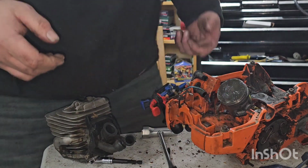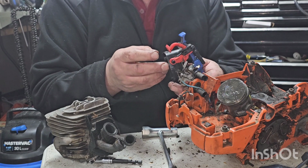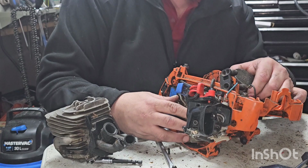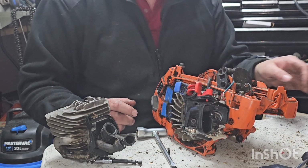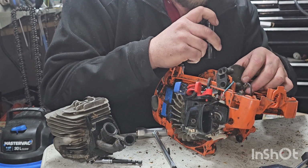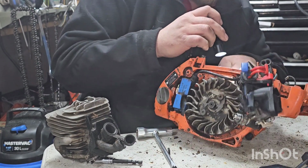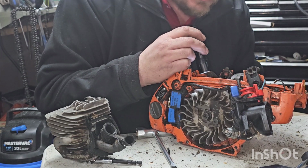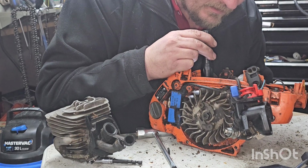Now I'm back to the dilemma of, do I try to save this or not? So it's spark. I mean, you need a handle and a few other things, but maybe there's some crap down there. Maybe there's stuff down there. That's a full circle crank. That's kind of neat. Yeah, there's some crap under there. So either way, this thing will probably have to come apart.